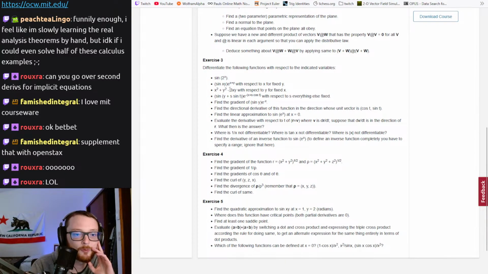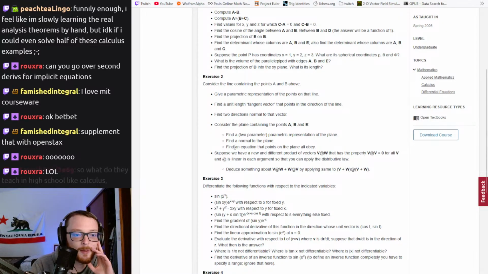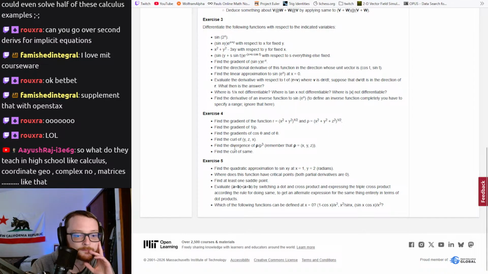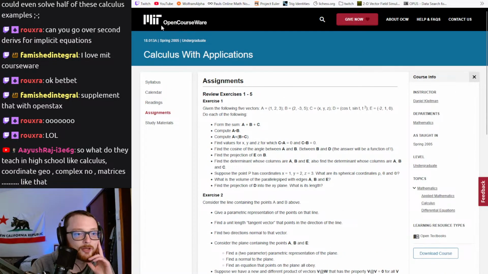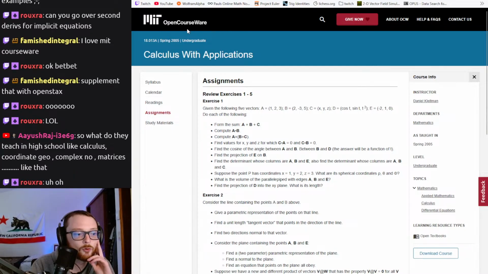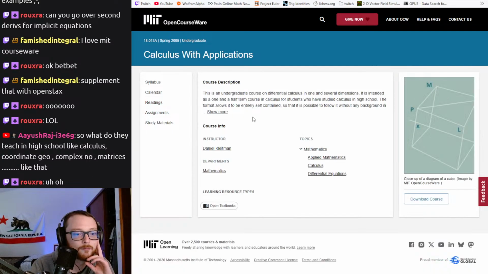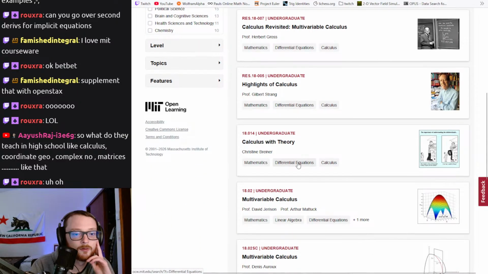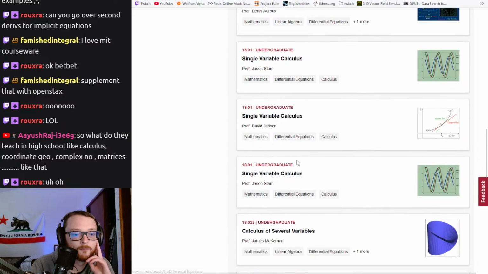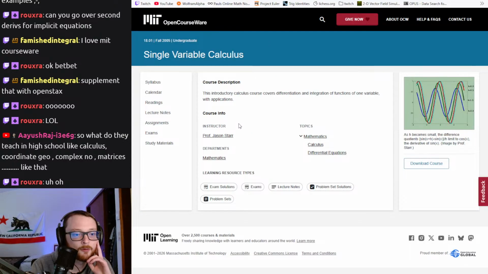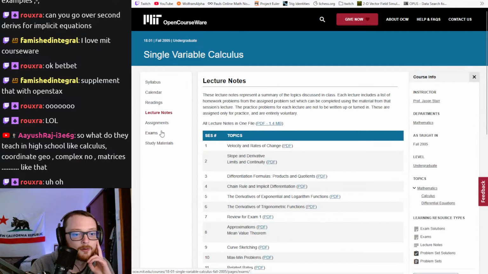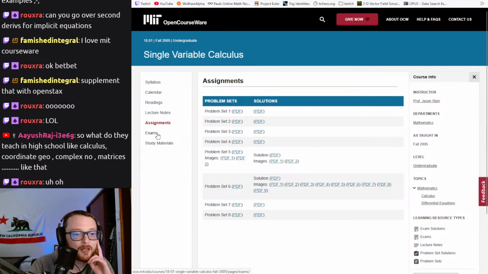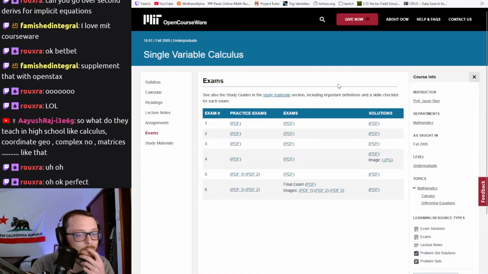Oh, this one might not be the best one to do because I think they're talking about vectors. They might be doing multivariable calculus. Yeah, this website in general has actual MIT courses that you can follow through with. I've done their linear algebra one, and I learned a lot from that. So here's a single variable. There's a few. This single variable calculus actually has things posted here. Assignments with solutions, exams. So yeah, there's resources here.